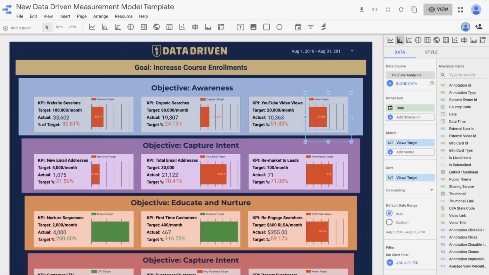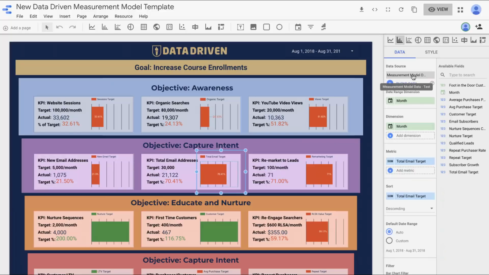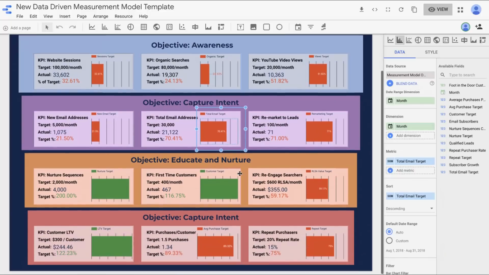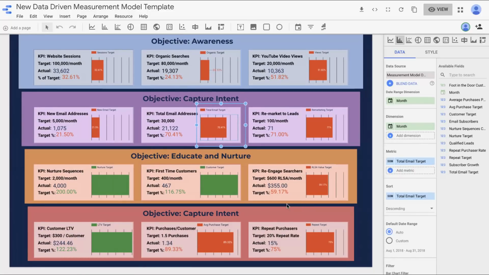And if we look forward, we can see we're connecting to YouTube Analytics here. We can see that in this one, we're connecting to a Google Sheet. And basically, our data is pulling in, and it looks pretty darn good to me based on what our targets are, and everything is adding up. And so that's really how our completed dashboard came together.